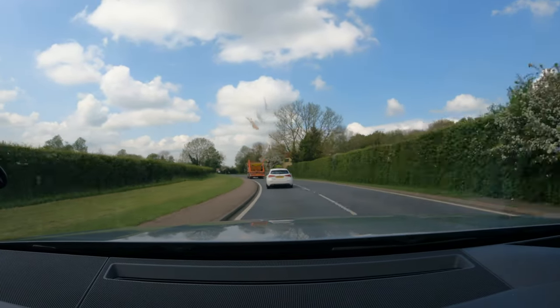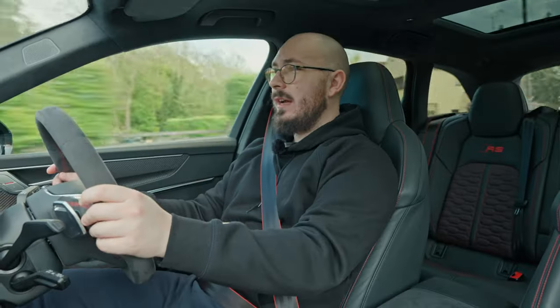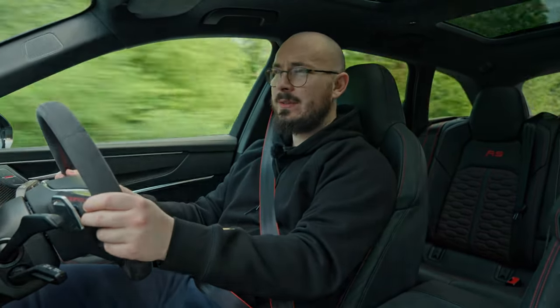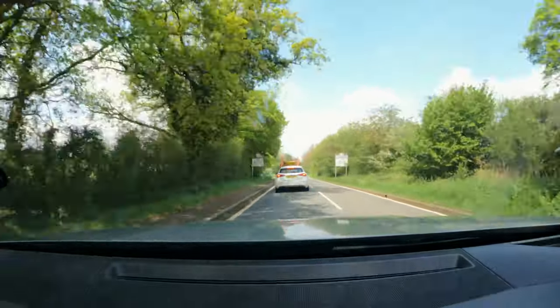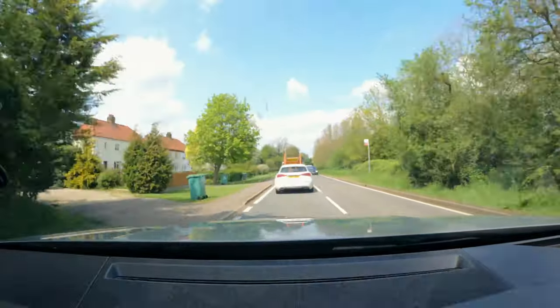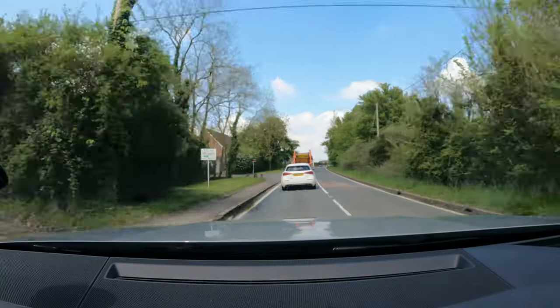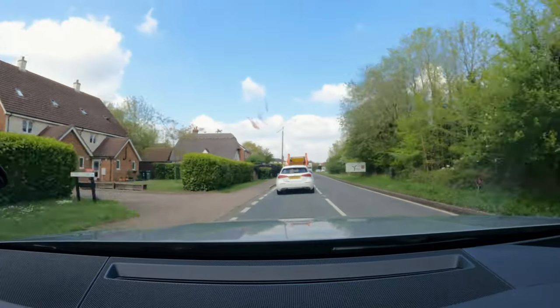But if you've got 140 grand to spend on an Audi, which is what this one costs, spending five or six hundred pounds a month on fuel won't be such a problem. I say that lightly because I've been driving this for four days and I've probably already spent 200 pounds. Anyway, this is not what this car is about, so I'm just going to cruise a bit, find another road, and we'll get to push this car a little bit on these British back roads and see what it's all about.